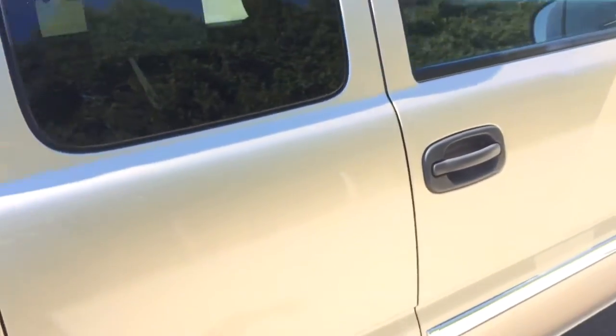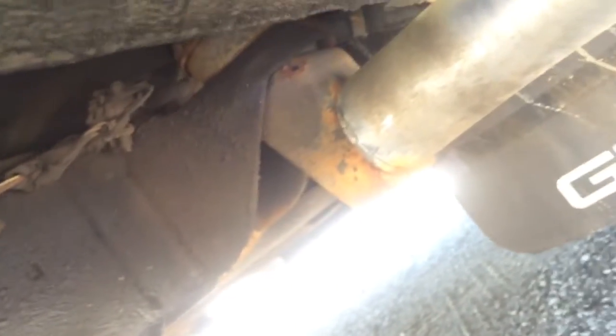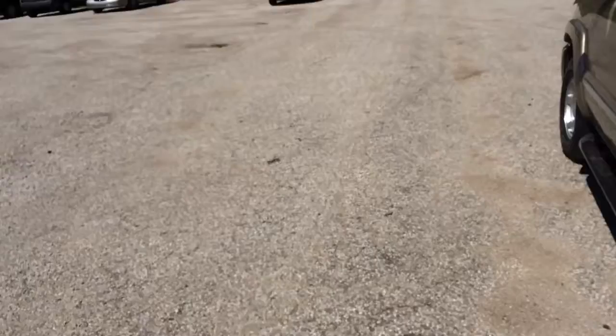Again, GMC mud flaps. The truck is in great shape as I've said numerous times before. Here's your passenger door. No rust. Moving up under the rockers. Let's go take a look on the inside for you. We'll start her up, let you hear it run, show you that all the windows and mirrors work.